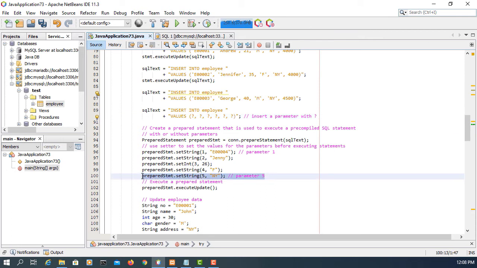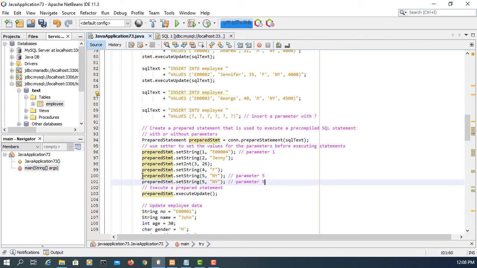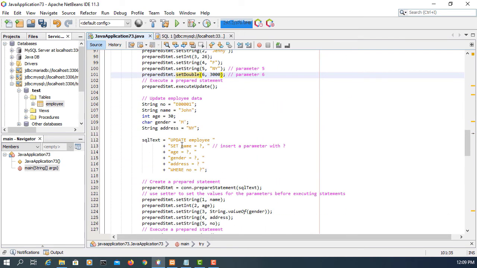So the last one remains as a salary. So we change to, let's say, 3,000. This time we have to use a set double. Let me add here double salary equal to 3,000.